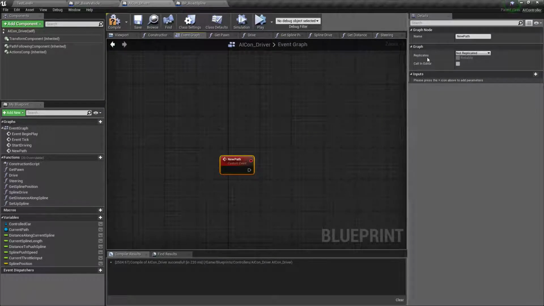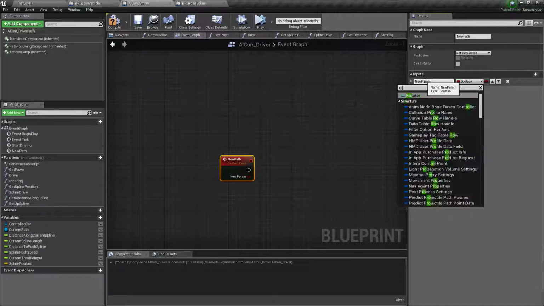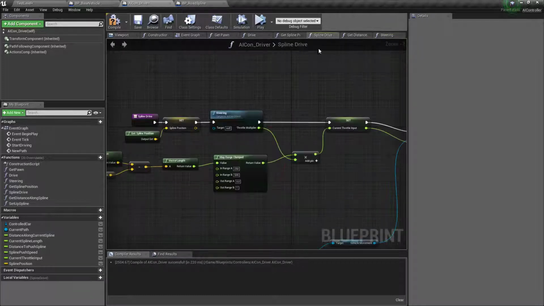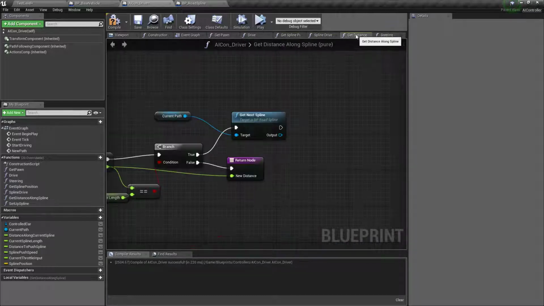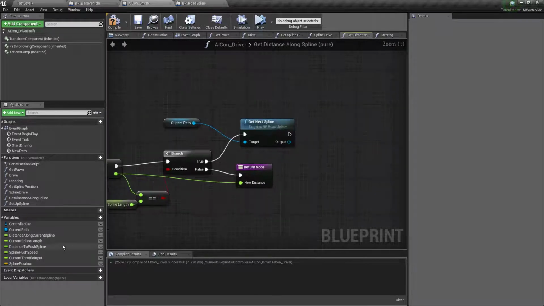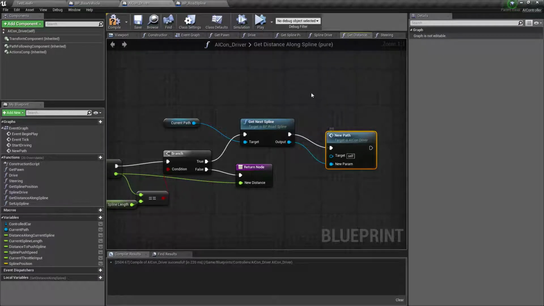So input spline path, road spline, right? New road. So where was it? Spline path. We'll call it new path.